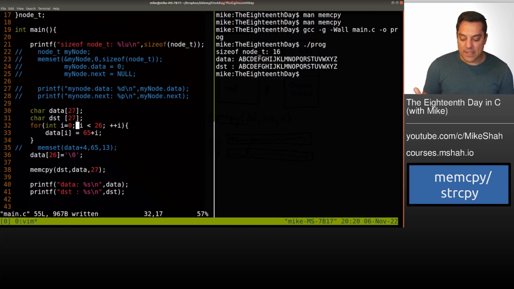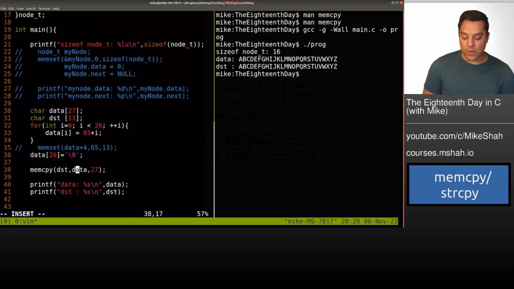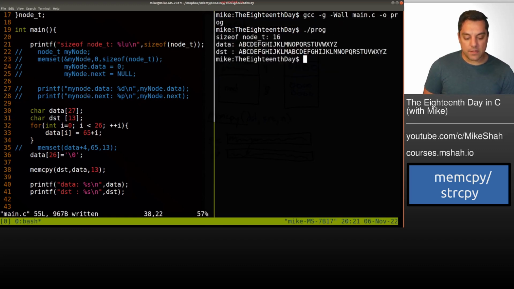For instance, and this is the way to learn this, let's say our destination is just 13, for instance. So our actual region that we're copying into is smaller. Well, let's go ahead and just reduce the number of bytes to 13 here. And we'll go ahead and copy this. And we get something that's really interesting that's happening. And go ahead and see if you can try to pick out what's actually going on here. But when we're going from our data here into our destination, again, our destination is smaller. It should only be the first 13 characters or the first half of the alphabet here. But for some reason, it keeps on printing here.